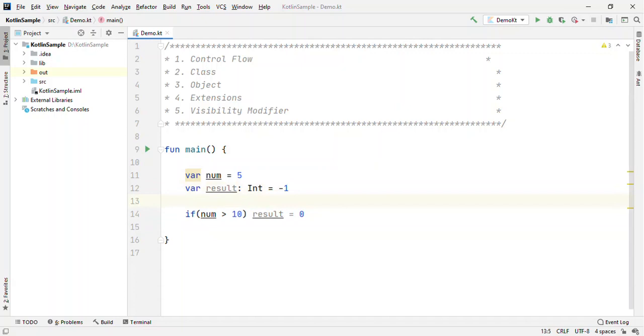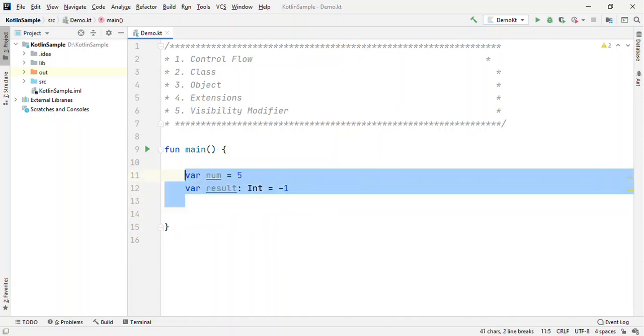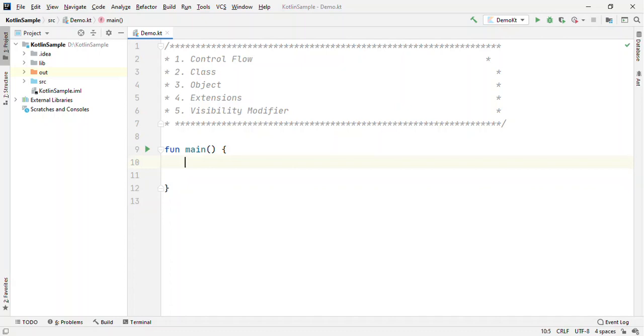So this way, it gives you control over the way you are using if else with Java, and with Kotlin, it gives you an even better way so that you can return a value. So this was a short introduction to if else, because there's nothing much to cover. It's the same old concept of Java. The only added functionality here is that now it has the capability to return the value from the if and the else block.